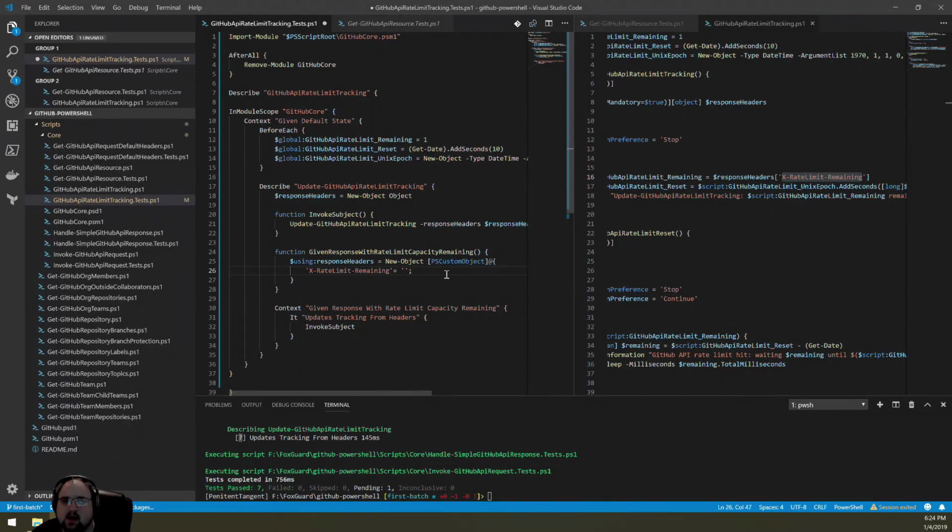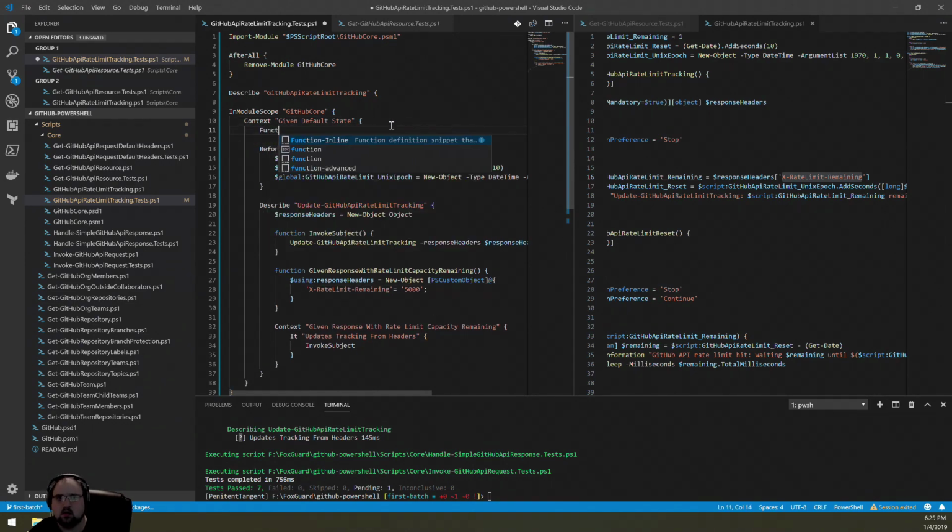I don't like to write magic numbers in my code, so normally I'd just be like, oh, 5,000, that means there's stuff remaining. The problem is then you get coupled to it. Get random positive.